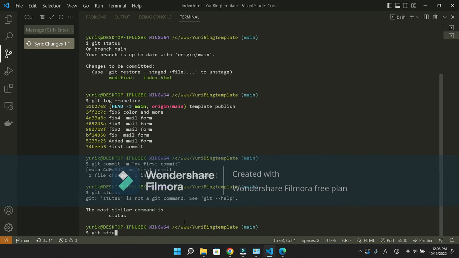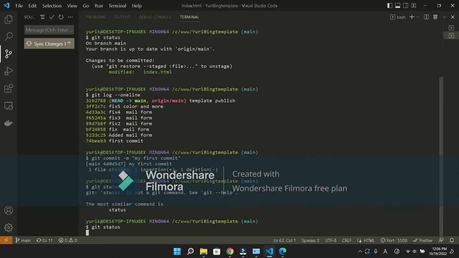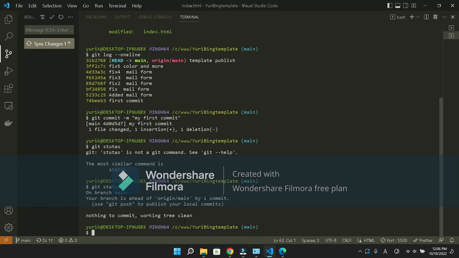Git status, sorry, my bad typing. All right. It says branch is ahead by one commit. One commit has been done, and pay attention right here.